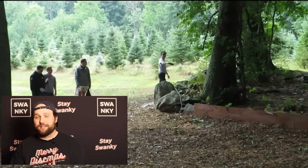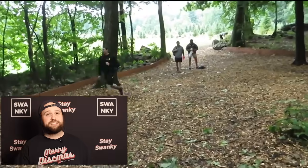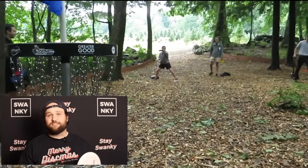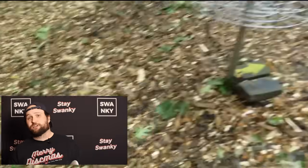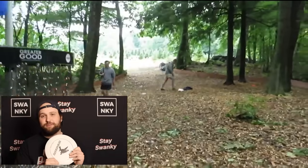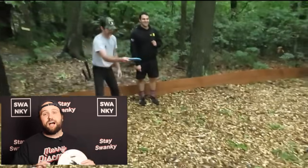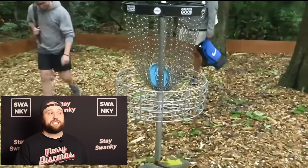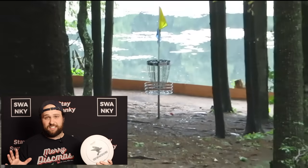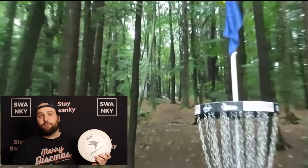Piggybacking off that, moving on to number three: really, really cheap discs. By that I mean off-brand, weird — I call them retail store discs — things like Franklin discs. If you go to Walmart or your local superstore, they might have a set of flying disc sport discs that looks like a disc golf starter set — $8 for three discs. You'll pick these up and they're sometimes so understable that even beginners have a hard time throwing them, and sometimes they break with the very first tree they hit. Walmart sometimes has Innova starter sets or Dick's has Dynamic Discs starter sets — those are okay. But if you see ones with a really weird off-brand name not exclusively saying disc golf, avoid those.